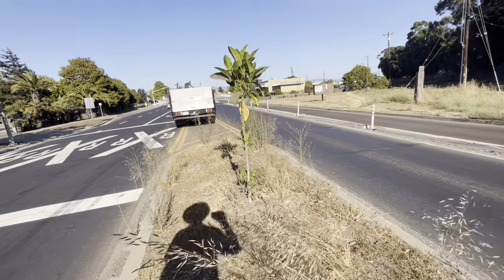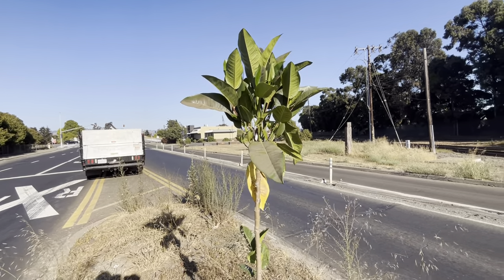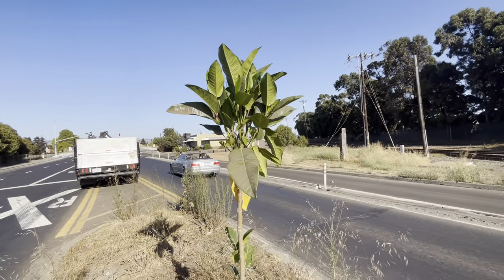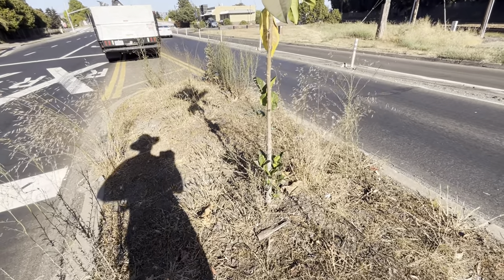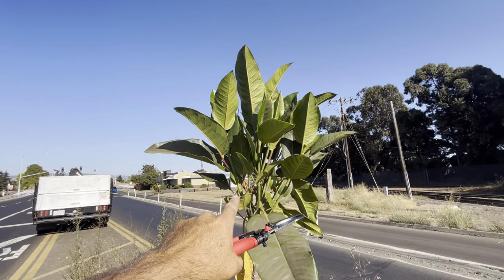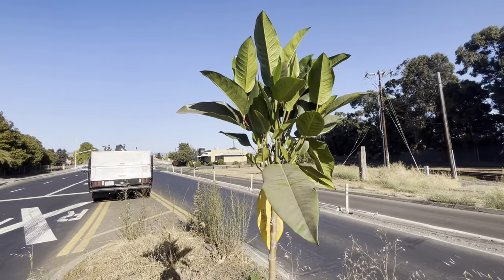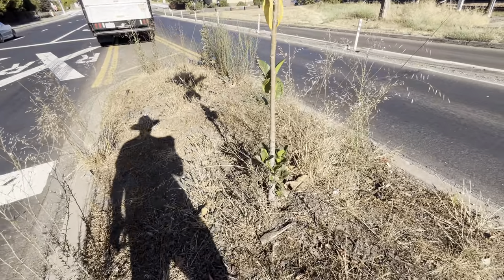You know who Michael Crichton is? He's the guy who wrote the original book Jurassic Park and a bunch of other cool sci-fi books. He lived in Santa Monica on a road where city crews, a long time ago, thought they were planting magnolia trees — which this one resembles — but instead mistakenly planted a bunch of ficus macrophyllas, and they got huge! A friend of mine is a big Michael Crichton fan. He went to Michael Crichton's house — Michael Crichton didn't live there anymore — and collected seed off the tree right in front of the house. This tree actually appeared in Jurassic Park, the movie, where the eggs were nestled in the roots on the island of Kauai where they filmed it. So this tree is a direct descendant — first, second generation I guess — of Michael Crichton's tree.